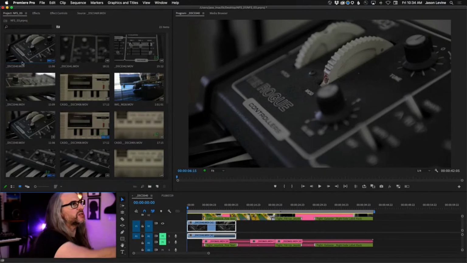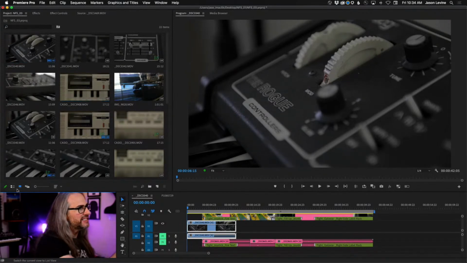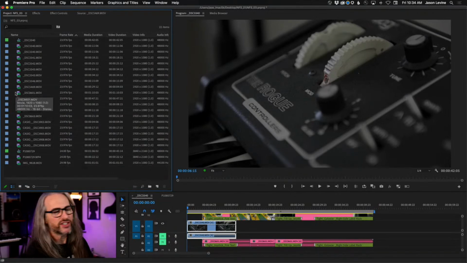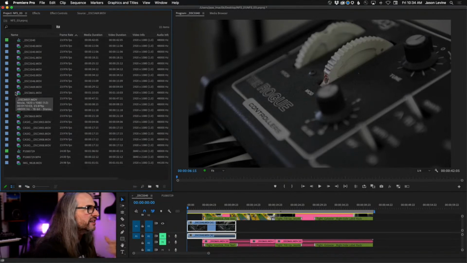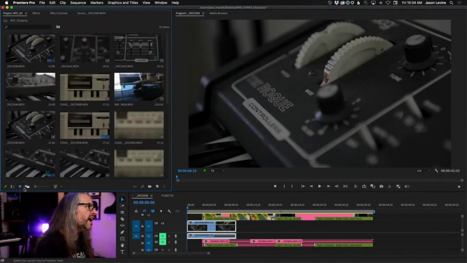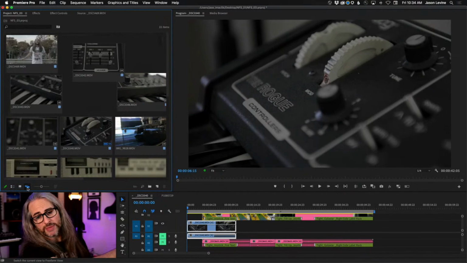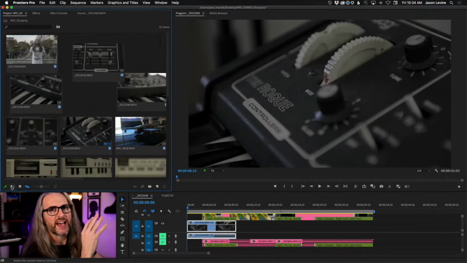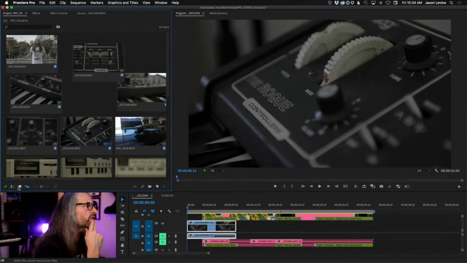So typically, once I import all of my footage, I'll view it in either list view, because I just want the details, the data, the length, a mixture of 4K and 1080p here, or sometimes icon view. We're going to save freeform until the end, because this is where we're going to storyboard once we've set in and out points and done some other work up front.